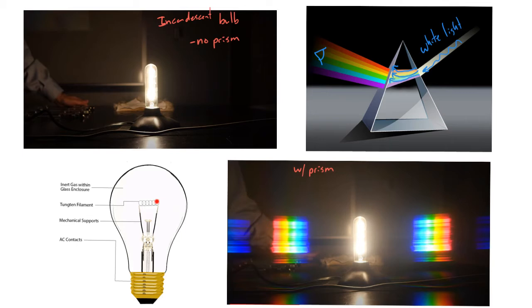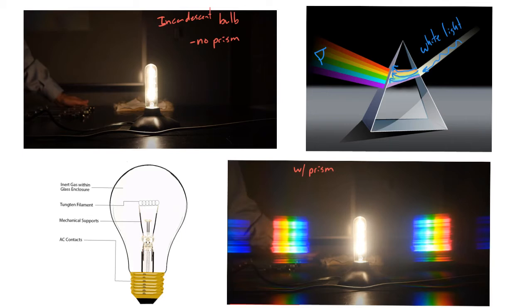Another really important part of incandescent bulbs is this little coil here. That's called the tungsten filament. It's the element tungsten, and tungsten is used because it has a very high melting point, meaning it will not liquefy or turn into a liquid from a solid at very high temperatures. I think it takes a few thousand degrees Celsius before tungsten will start melting, and it never reaches that temperature in typical circuits that we use in the house. And those are supported, and there's all this other stuff.